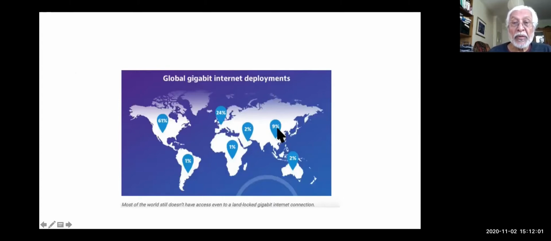Now, this is a deployment. At the moment, if you look at the world, not too many areas have much coverage. This is just a little indication to show that even in advanced countries, full coverage is not available. And of course, in poorer countries like in South America and Asia, it's like 1 or 2%. Africa, 1%. But Starlink will immediately be able to give that coverage to all these areas of the world.